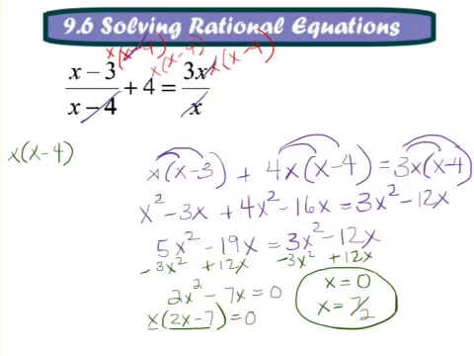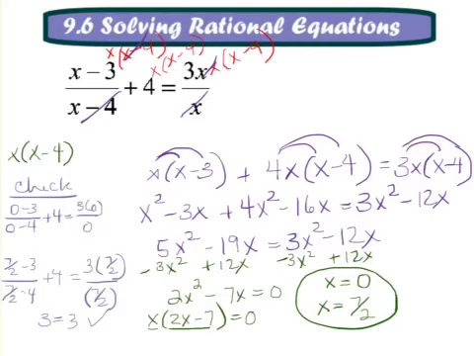So I've got these two answers right now, but again, it is vitally important to check every answer, because when I check, here's what happens. So here's my check on the left side in purple, and you'll see down at the bottom the 7/2 solution, that worked okay. But when I plugged in 0, here's what happened. Everything worked great until the very end when I had a 0 in the bottom. And so what I have here is an undefined quantity. And the minute I start having a 0 in the bottom of a fraction, that tells me right there that this solution is what we call extraneous. So that x equals 0 is not actually a solution.